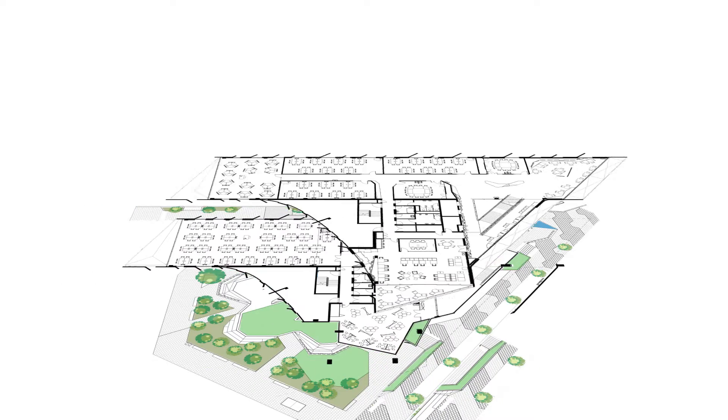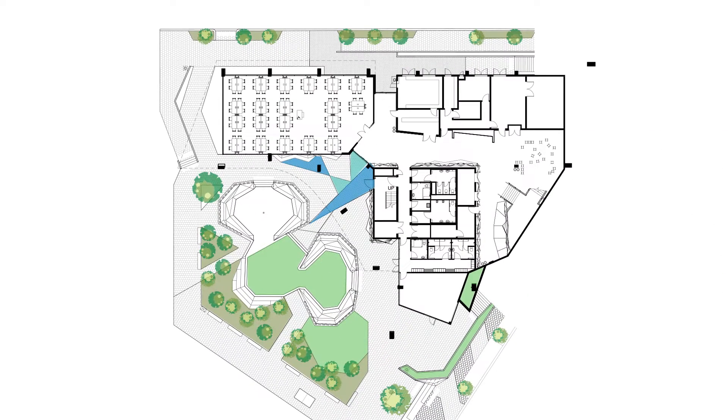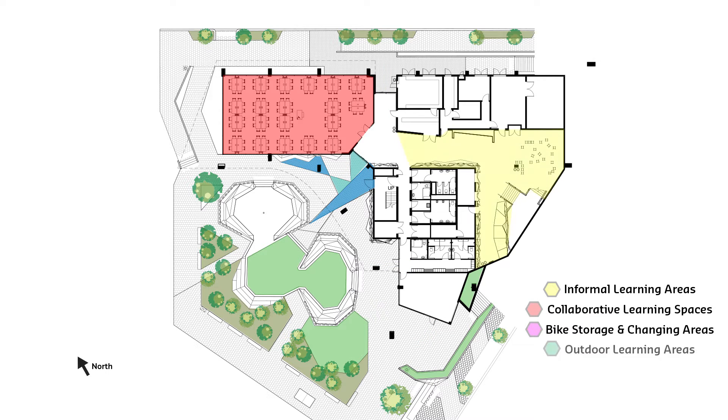Building 410 has five levels. Level 1 provides a large flat floor collaborative learning space. There are a range of informal learning and breakout areas featuring media installations including an exhibition wall and gaming area. There is also an end-of-trip bike store, change rooms and lockers. This level links directly to the landscape area on the west side of the building.